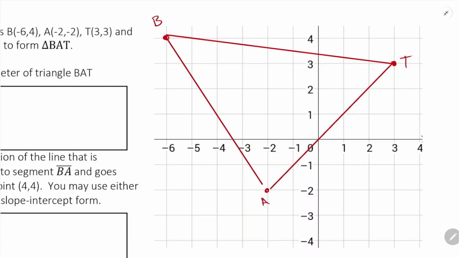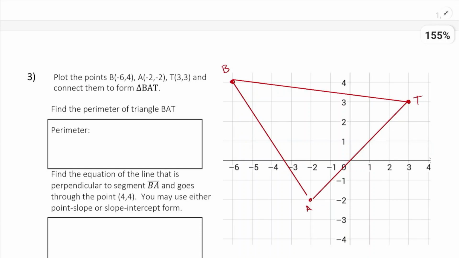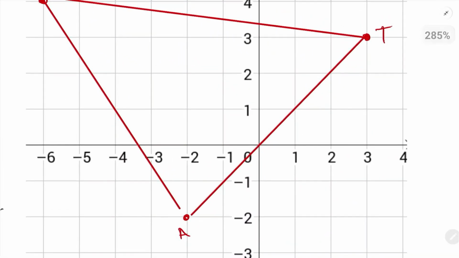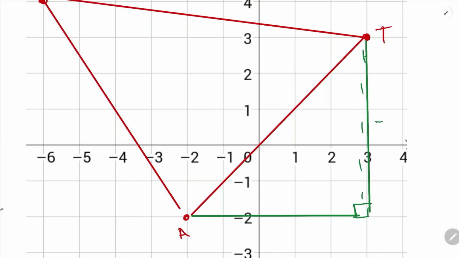And we're asked to do a couple of things with it. The first thing we're asked to do is to find the perimeter of this triangle. In order to know the perimeter, we have to know the length of each of these 3 sides. So the thing we're thinking of most is the Pythagorean theorem. If I was going to figure out how long it is from A to T, I know that I've got this vertical distance here, and this horizontal distance. These are nice because they make a right triangle here. I think both of these are 5 units long, right? This is 1, 2, 3, 4, 5.